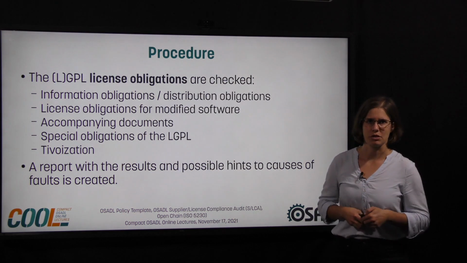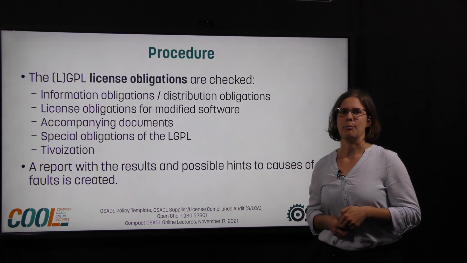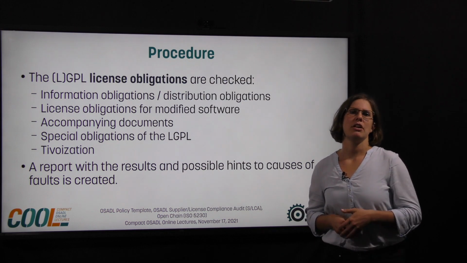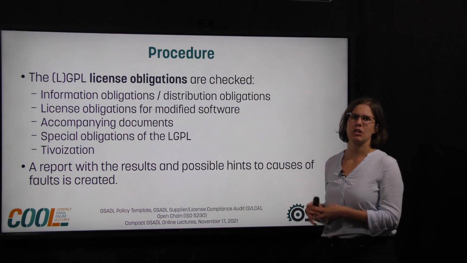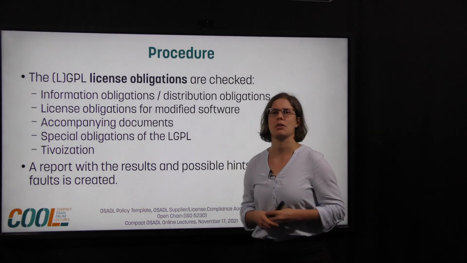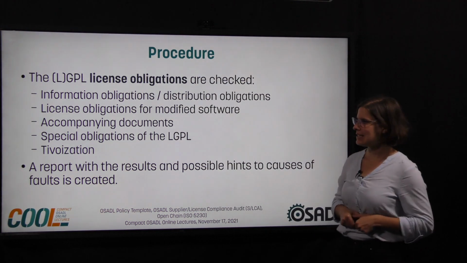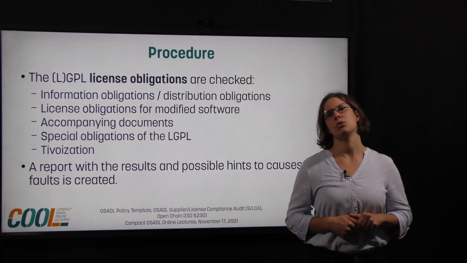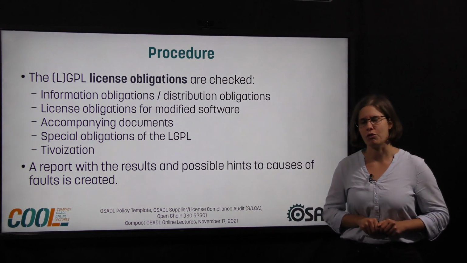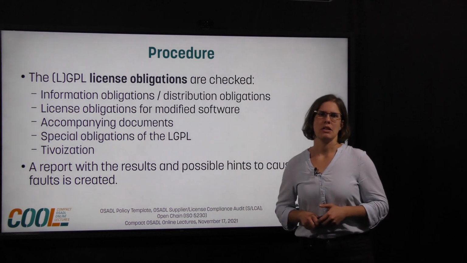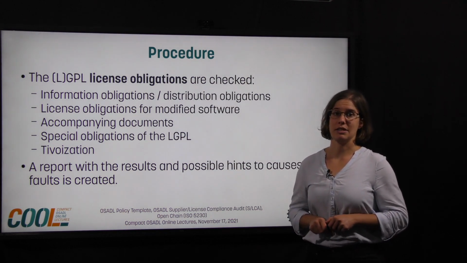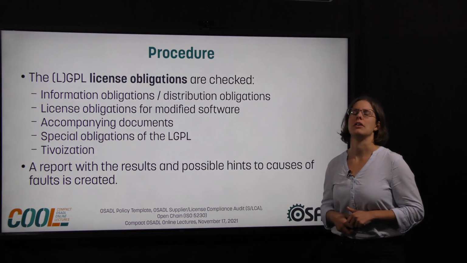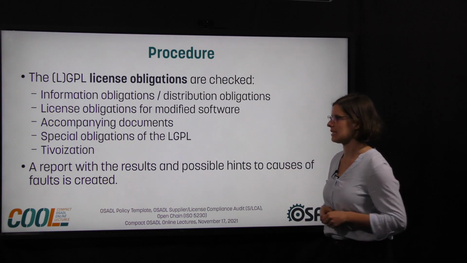Then the special obligations of the LGPL. Here we're talking, of course, about the requirement to allow re-engineering and modifications of a linked proprietary application if it is linked with the glibc. And we have the point of TiVoization. So is it possible to reinstall modified versions of the GPL license software on this device? Or is there a way to make it possible for the recipient of the system?